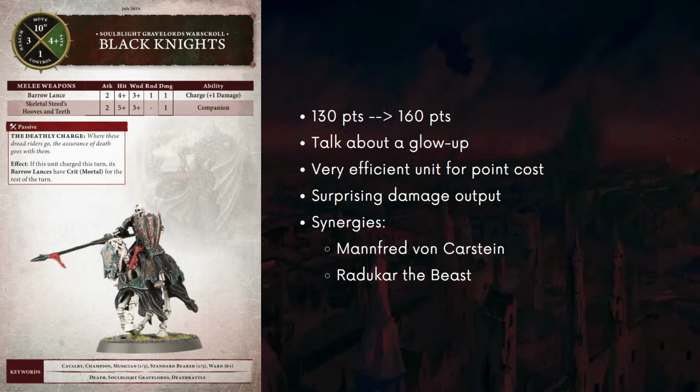So I think points cost, the wound upgrade was huge. I think these guys are just absolute money. Like I would run 10. I ran a game where I had two reinforced units, so I had 20 Black Knights on the board. And remember, you kill them, I bring 5 back. And now they just do the same thing. Just charge them into you and just keep going.